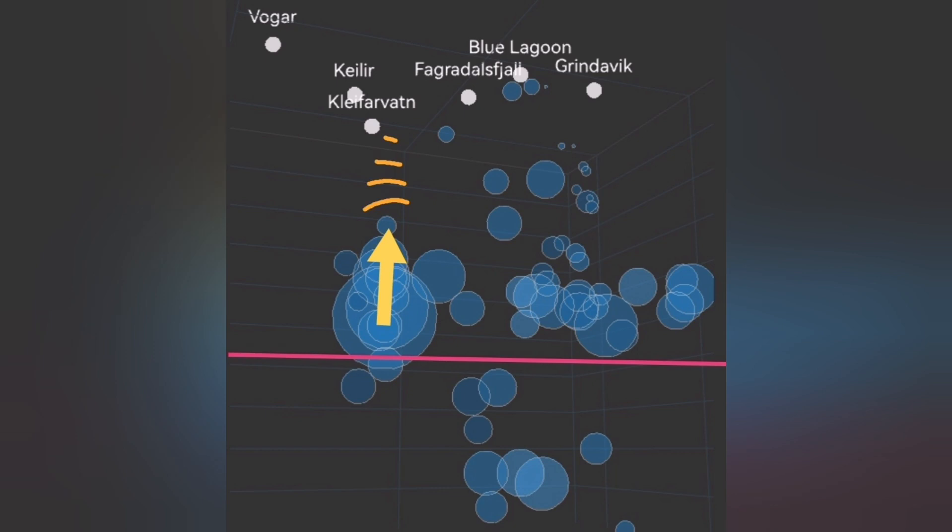They can decrease or increase by depth. So we have two scenarios. One scenario is that the earthquakes will rise, magma with them rising, and they will increase when they reach the surface. Another scenario is that they will decrease. We may not have bigger earthquakes anymore, and the rising of magma will stop at some depth, forming a seal.